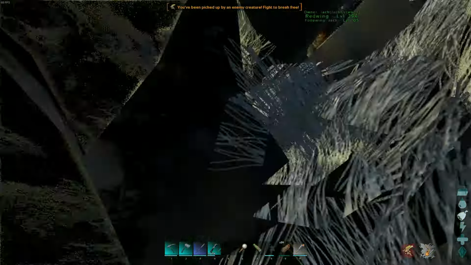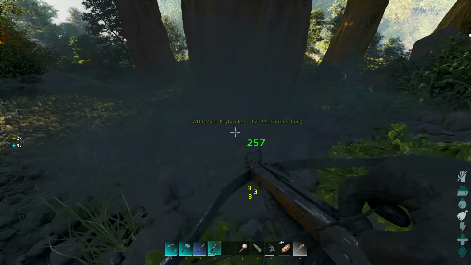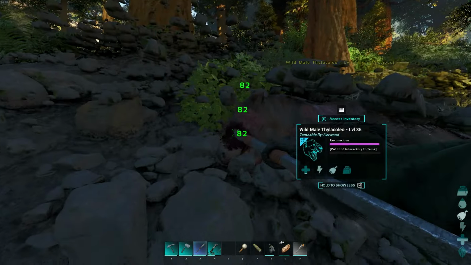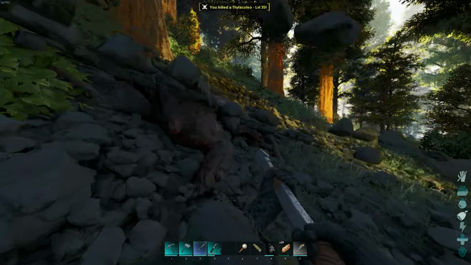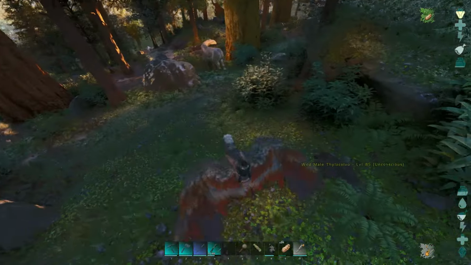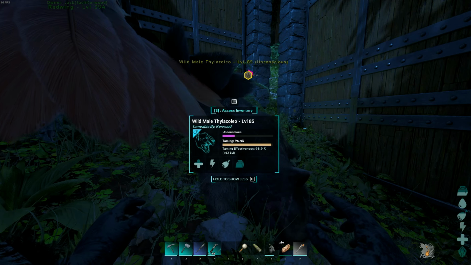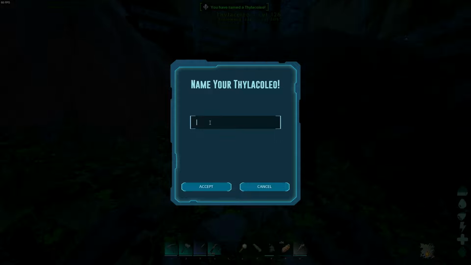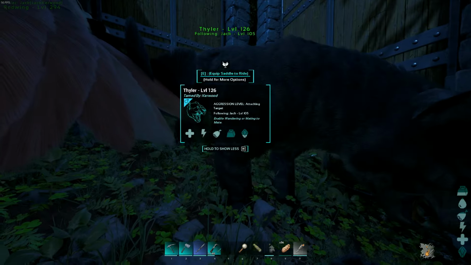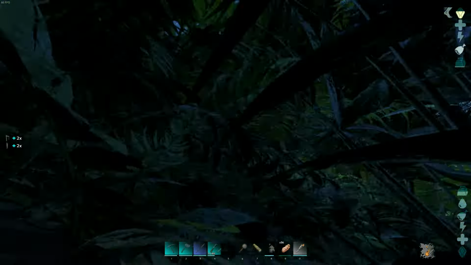Oh, no, it got me. Alright. That's really not worth it. 85, that is good enough. There we go. Now how about Tyler with a H? And I did not bring a saddle again, so I should just pick this guy up and head on home.